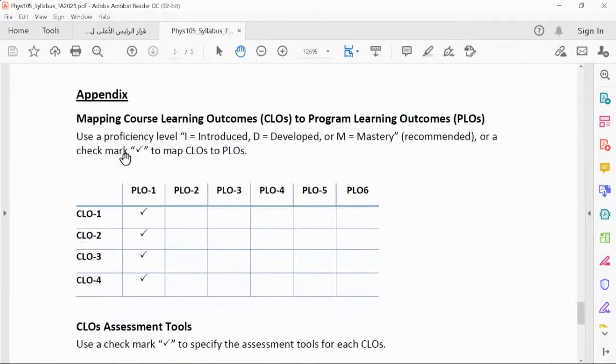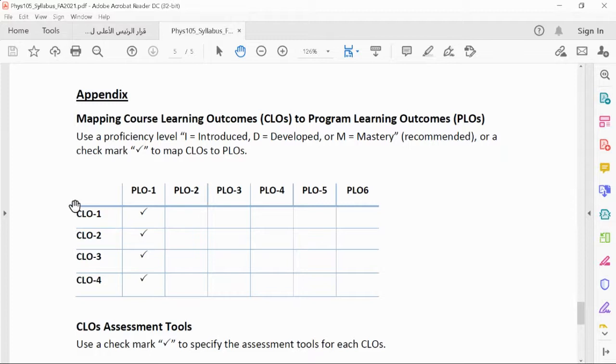Now, at the end, you may see we have a table like this, and we have something that we call course learning outcomes, CLOs, and we have program learning outcomes, which we call PLOs. And we have to map our CLOs into the program learning outcomes.